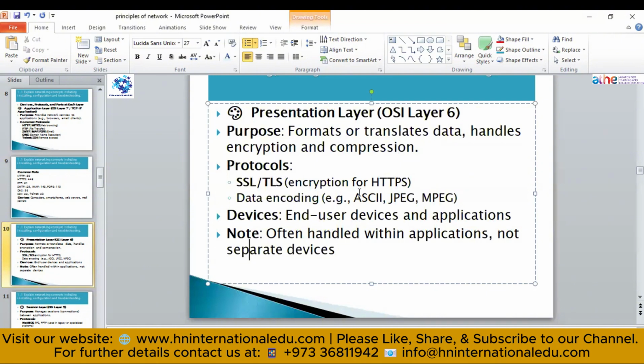Then the presentation layer is going to be responsible for that. Okay. So what will this protocol do? If you have used GitHub sometime, then two protocols are used here, SSL or TLS.